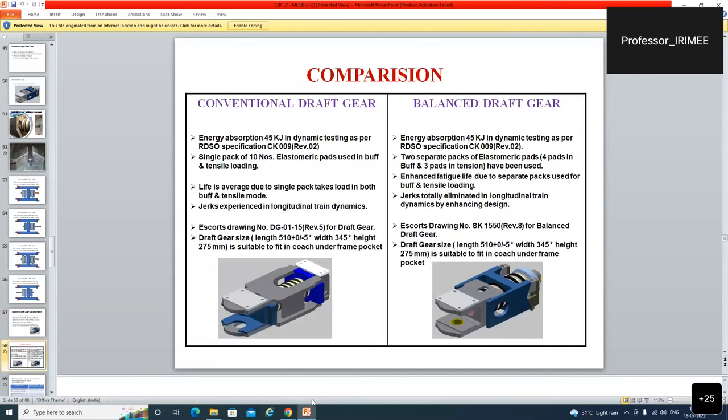अब कंपैरिजन से थोड़ा कुछ और अच्छा लगेगा. कन्वेंशनल ड्राफ्ट गियर एंड बैलेंस ड्राफ्ट गियर, व्हाट आर द कंपैरिजन? एनर्जी एब्जॉर्प्शन 45 किलो जूल इन डायनेमिक टेस्टिंग एज पर द आरडीएसओ स्पेसिफिकेशन.